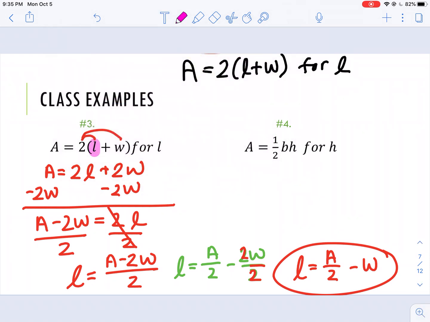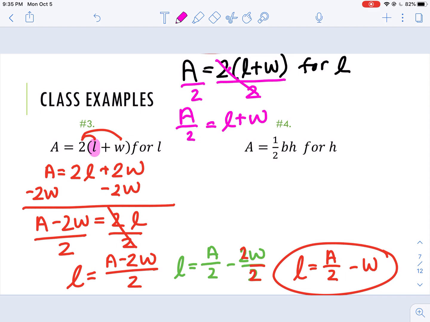Well, personally, I look at this equation and I don't want to distribute first. So I asked myself, if I just want to get rid of my coefficient of 2, that 2 is getting multiplied to that entire expression, I can essentially multiply both sides by 2. And now I'm left with A over 2, sorry about my stylus pen, is equal to, these 2's cancel out and I'm left with L plus W.